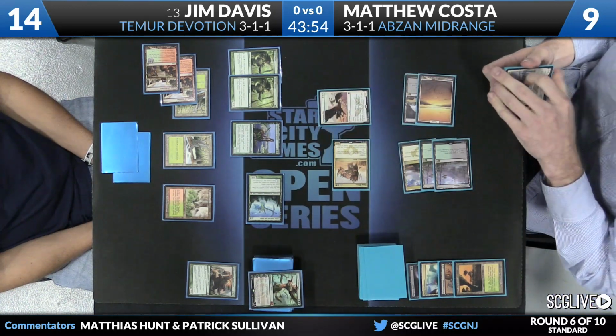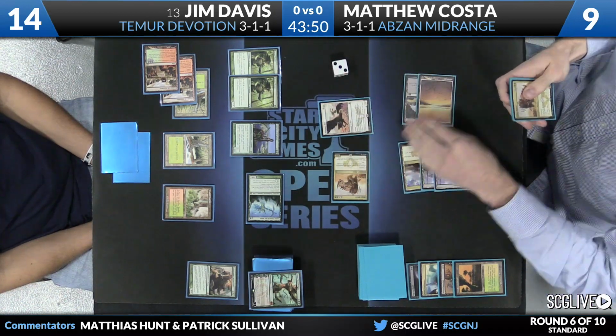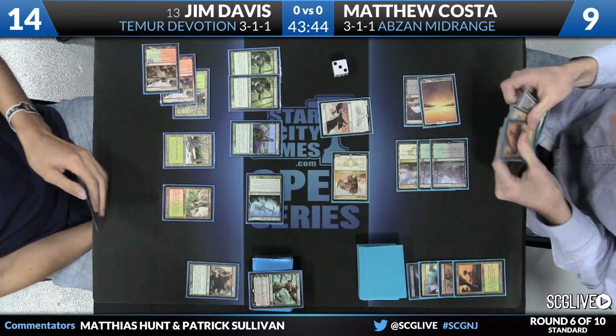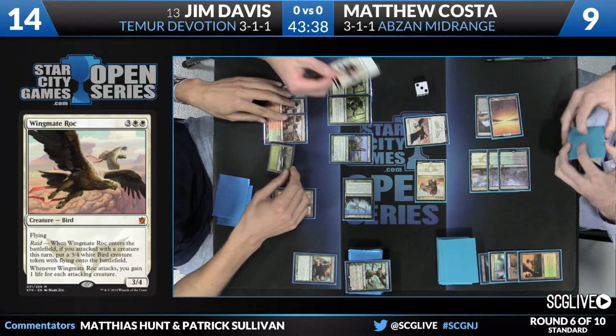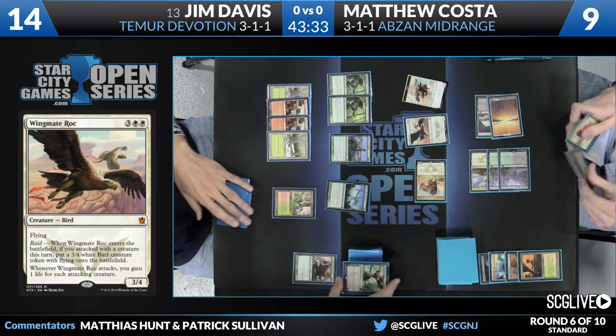And that also would explain it. He's triggering Raid for Wingmate Roc there. See, Wingmate Roc, 3/4 flyer that if you raid makes another 3/4 flyer. The new Broodmate Dragon, if you will. Yeah, shades of Broodmate, except 1 color is a lot less than 3, and 5 mana is a lot less than 6. We'll see if it's enough.